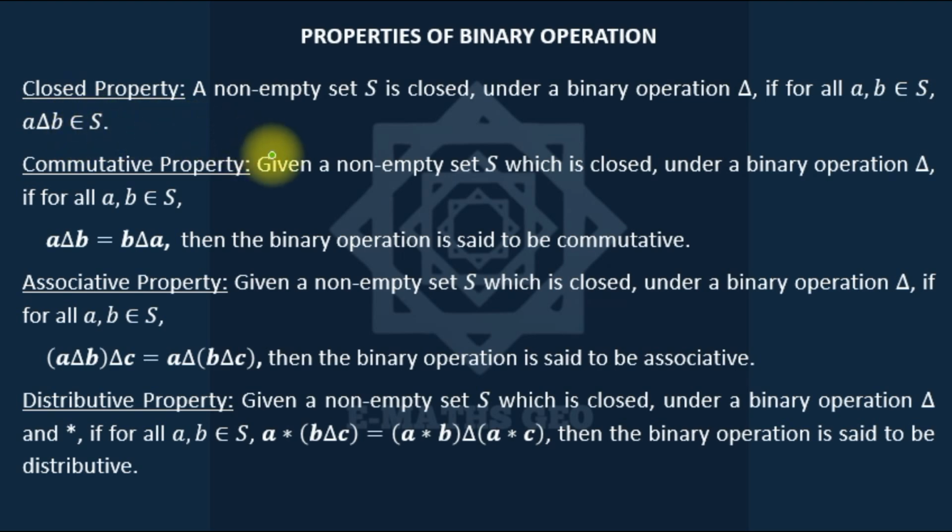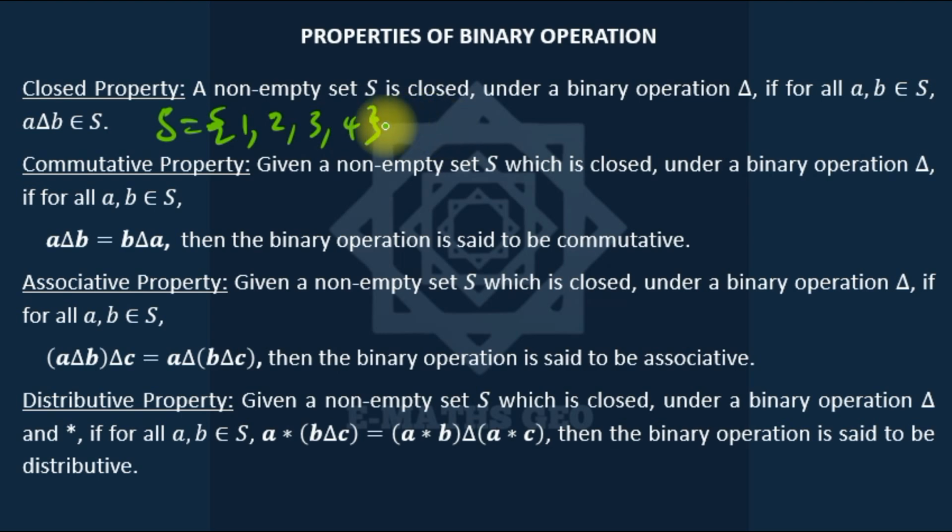So this is just like you are given two elements that will combine under a certain binary operation. So note that whenever the combination is done, it must give us a value that is within the set. So example now, assuming we have a set of numbers, maybe 1, 2, 3, 4.